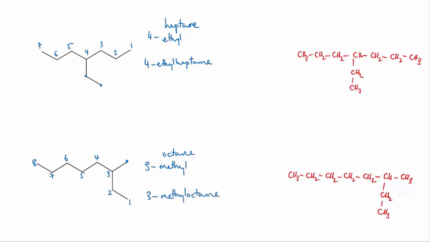A quick word on numbering the main chain. Remember the aim in the numbering is to get the lowest possible number in the name of the molecule. In this second molecule, if you were to start numbering from the left, the branch would be on carbon number six. But if we start at the right hand end, closer to the substituent, the methyl group is on carbon number three. In the interests of efficiency and clear naming, we go for the lowest possible number.